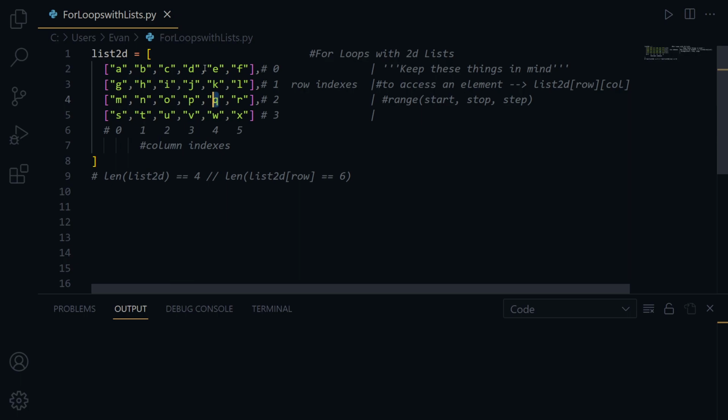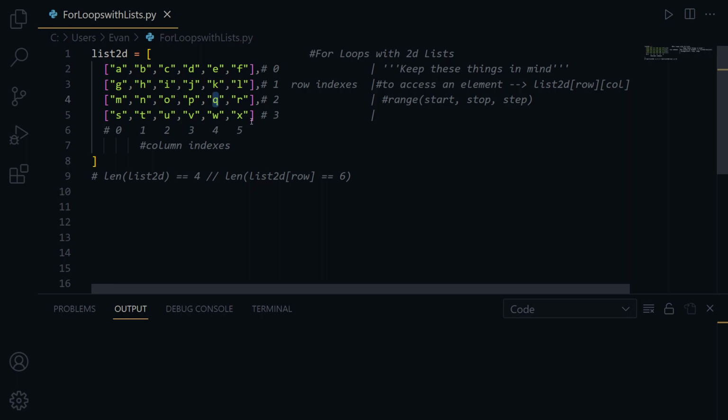One trick that can make it easier for you, especially if you're confused, is to just count where it's at. So this would be 1, 2, 3, and this would be 1, 2, 3, 4, 5, and we're going to subtract 1 from both of those. So I'd subtract 1 from 3, that gives me 2, and 1 from 5, that gives me 4, and there you go. 2, 4 is our indexes. So that's a real quick way to do it in your head, especially if you don't have it all nice and pretty like this for you.